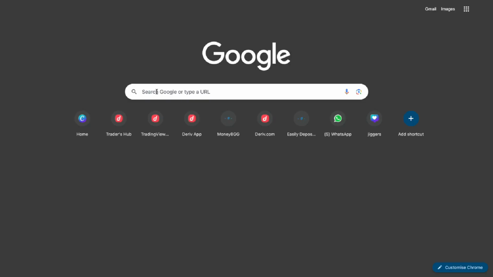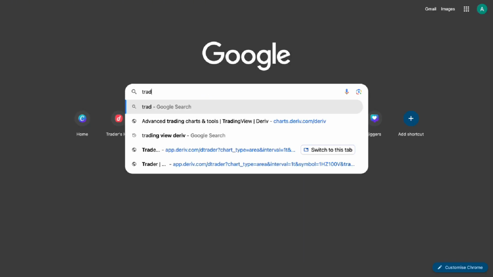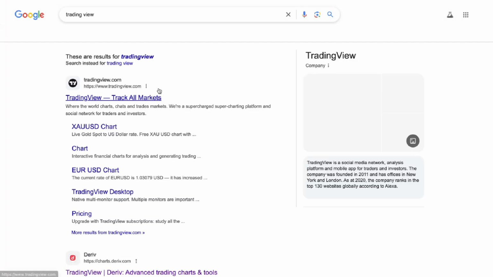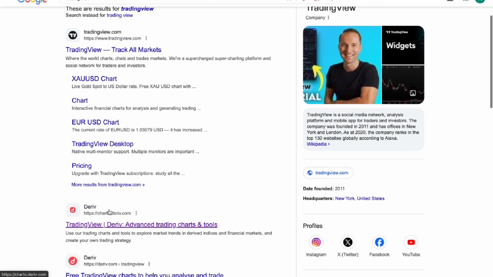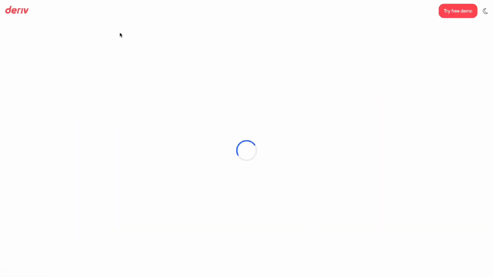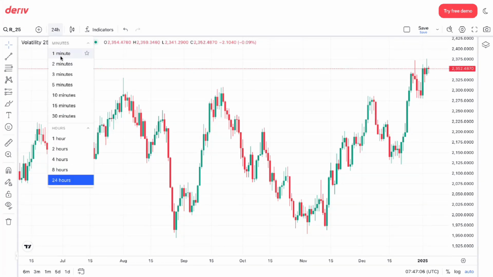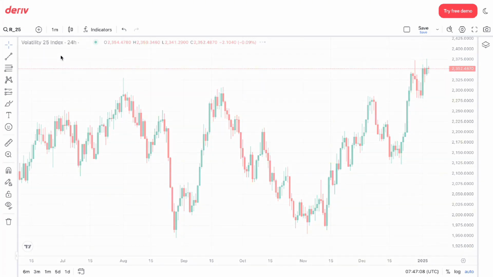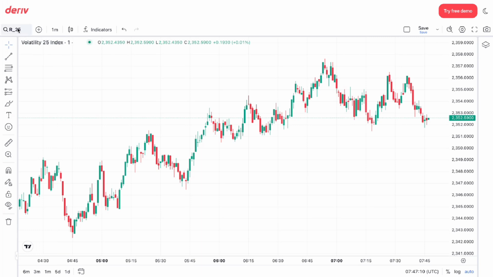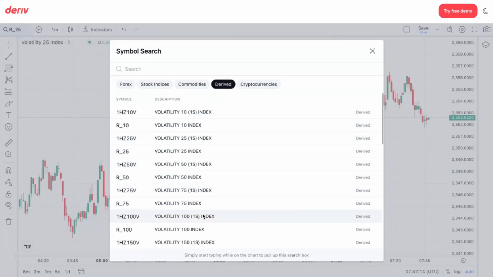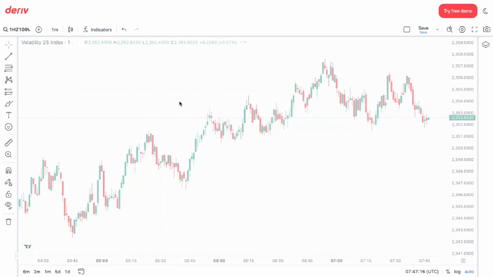Actually, I could try and open TradingView. Let's see, because I've seen a few strategies that I'm thinking of. Yeah, this second one, TradingView Deriv. Just write TradingView Deriv instead of just TradingView. So this is 24 hours. This is just changed to 1 minute, and then this we were on. Click on Deriv and come to 101s.